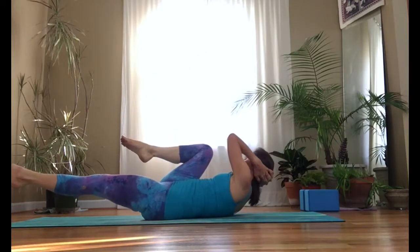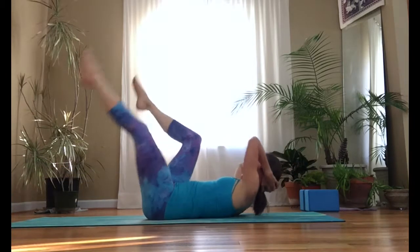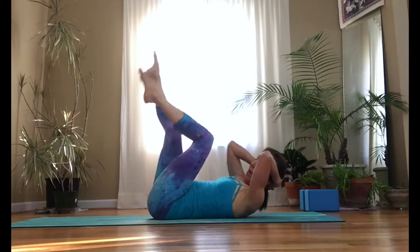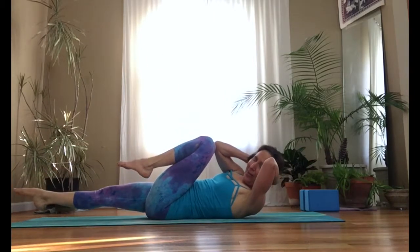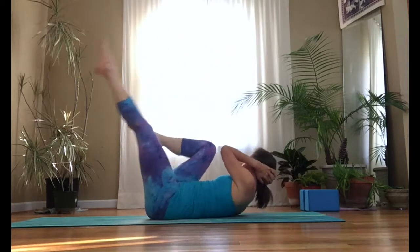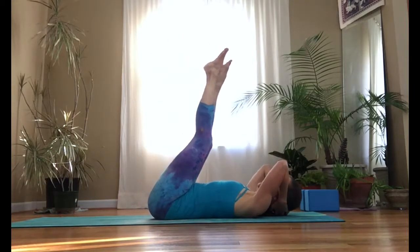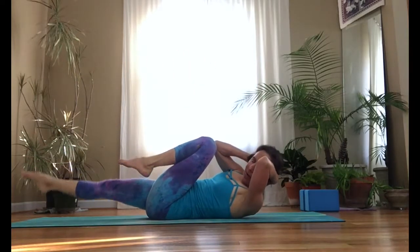So even though this is a little bit of a different variation of bicycle rep, I'm not even using my hands that much. I'm trying to get into those deeper core muscles. And this will definitely warm you up on a cold winter day. And we're warming up from the inside. So we'll go a couple more times.